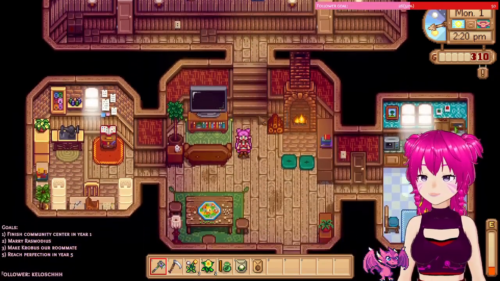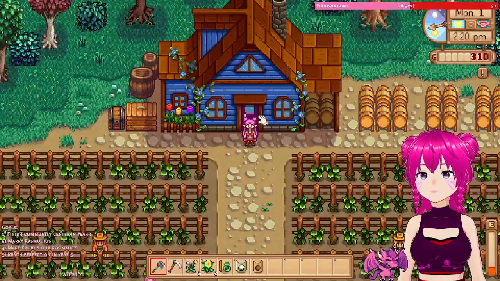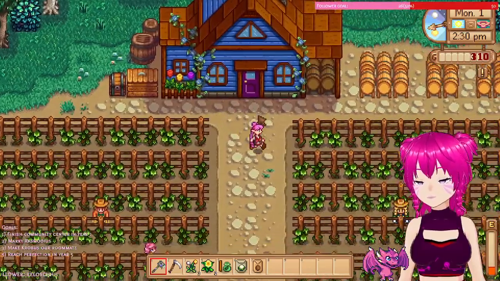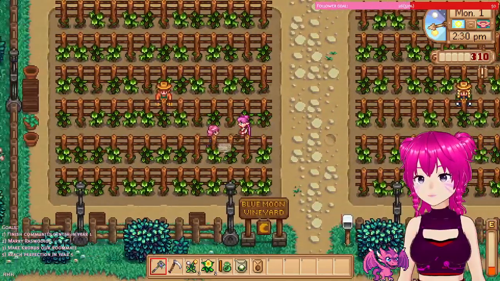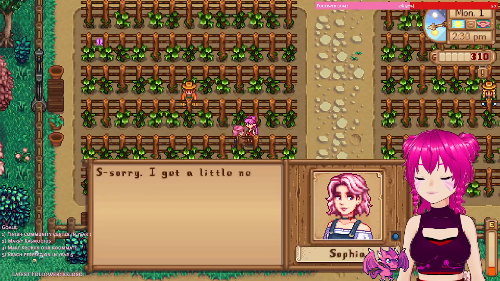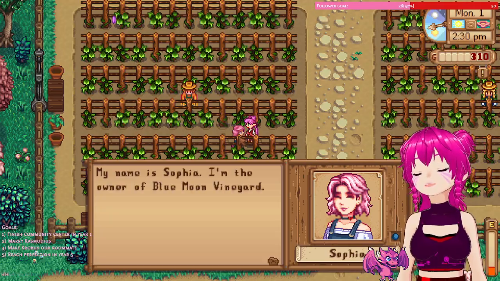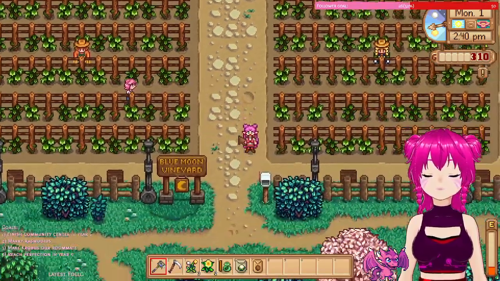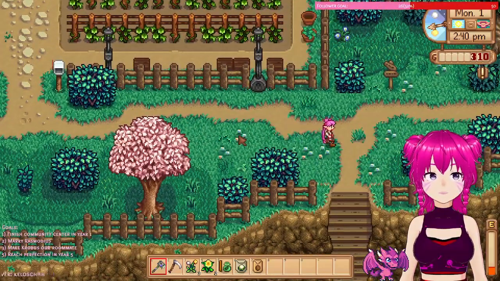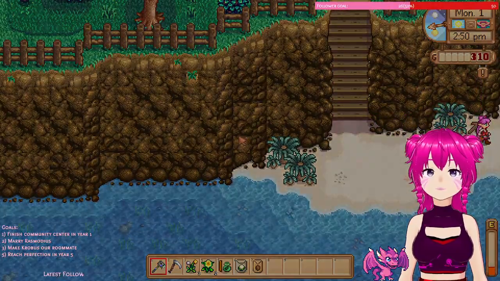Sophia is not home, it doesn't look like, or she's outside. Yeah, there she is. She's working. Eek, a stranger. Wait, are you Polly, the new farmer? Sorry, I get a little nervous around people I haven't met before. My name is Sophia. I'm the owner of the Blue Moon Vineyard. Cool, Sophia. Nice to meet you. So pleased to meet you.